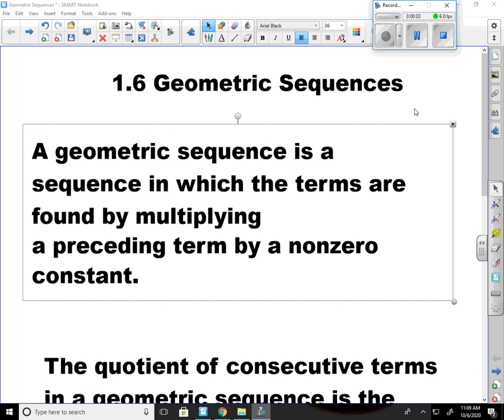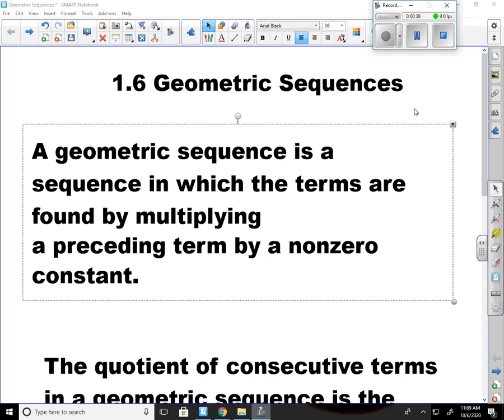Today's lesson is 1.6 geometric sequences. You might notice that we skipped 1.5. The reason we skipped 1.5 is because 1.5 was on line of best fit. You had to have a graphing calculator to really look at correlation coefficients and things like that, which you don't know what those are, but that's okay. I know a lot of you don't have a graphing calculator, and Desmos doesn't give us that, so we're just going to move on. It doesn't affect this new section. They're completely different topics. 1.5 was more tied to 1.4 than 1.6.